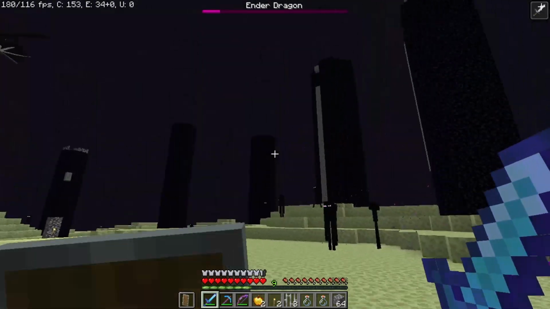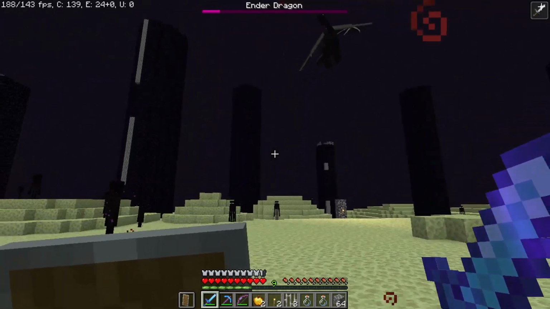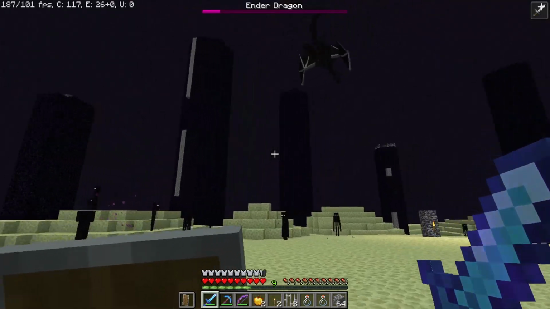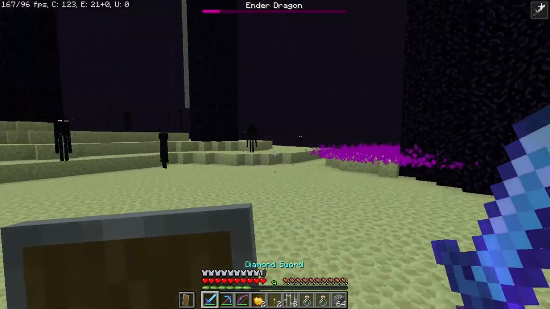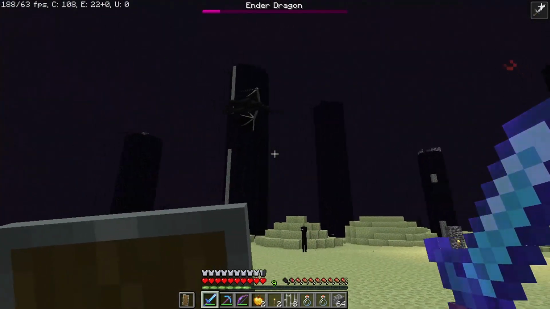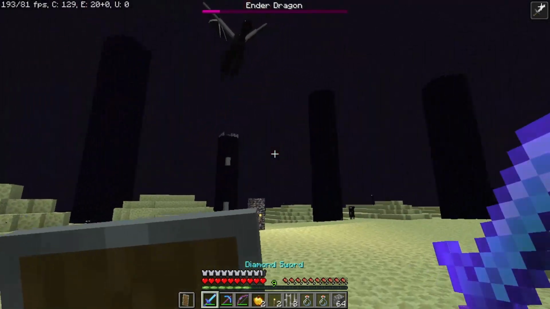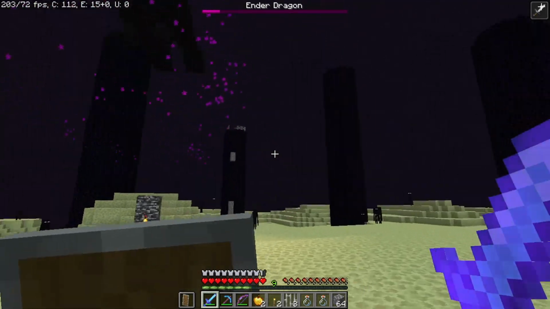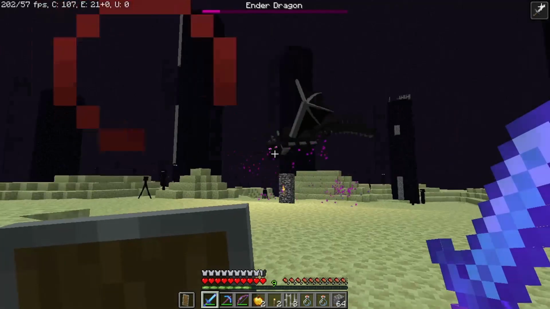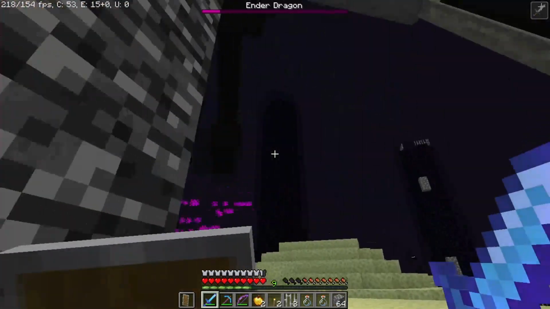My strength is not going away, but the dragon is not coming down. Is it coming down? No, it's not coming down. I don't have any arrows as well. I had limited arrows, only a little bit, so I used all of them. Now if this guy comes down, yeah, it's coming down, it's coming down.